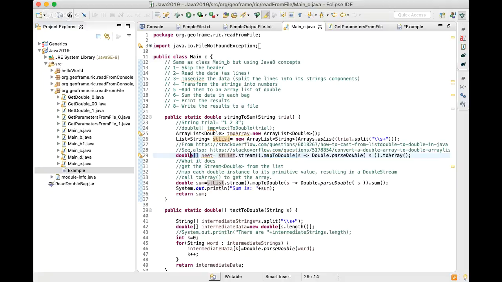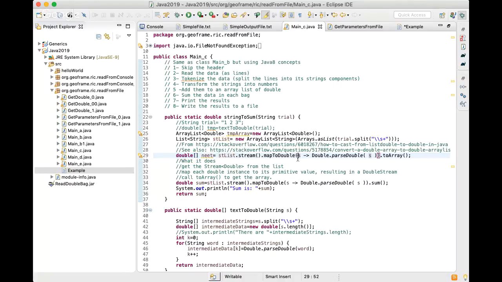Acting on the primitive double instead of the class Double has a lot of advantages from the point of view of execution, because if I have a class of doubles, each time I do an operation I have to unbox the real number from the class. I have to open the envelope, take the number from the envelope, and then do the operation. Here instead, I open the envelopes once and for all and create a vector, an array of doubles.